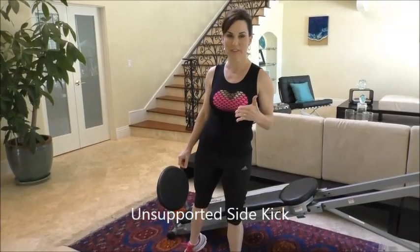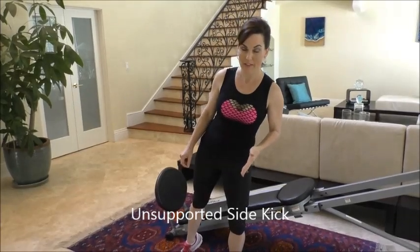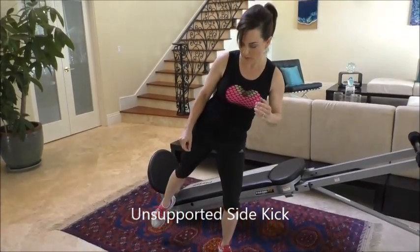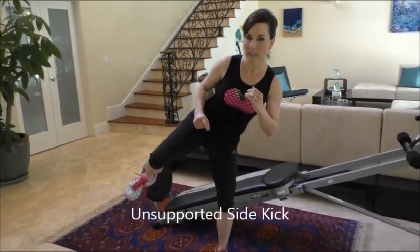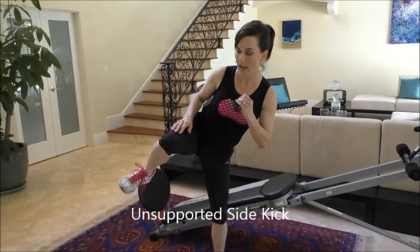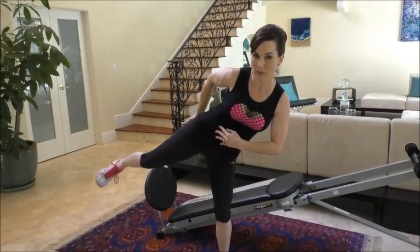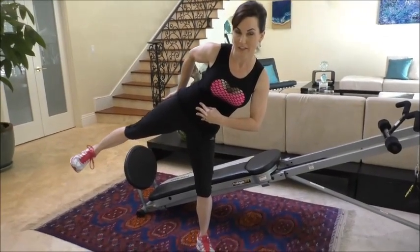For an unsupported side kick, you've got to stand up, balance on one leg, bend the standing leg and turn it slightly out. Bring the leg off the floor, bring your knee up to your hip height again, and then just balance and push.